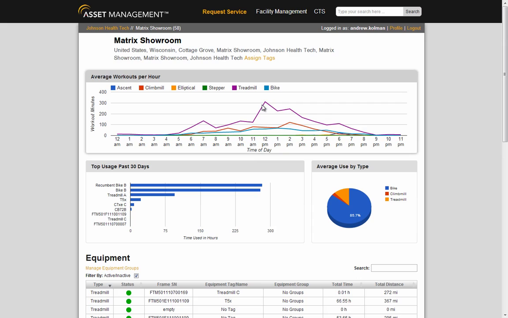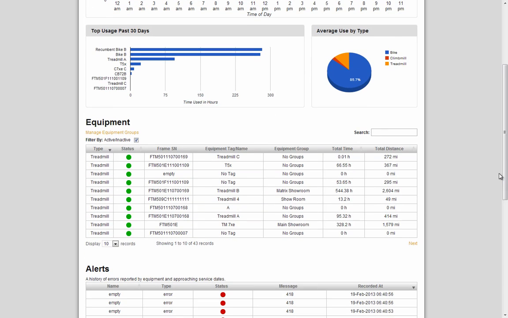The example I always like to cite is if somebody is heavy on bikes, and you can see here that bikes get steady use but not anything too overwhelming. If they're heavy on bikes and light on treadmills, and the treadmills are always used, you can help guide them in reallocating dollars during the next buying cycle to purchase product that's going to ultimately make their users a lot happier.